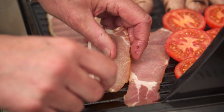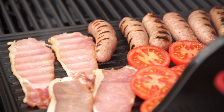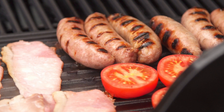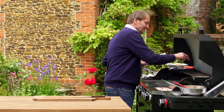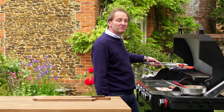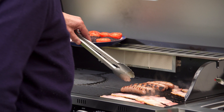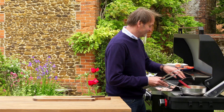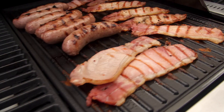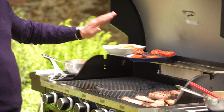Tomatoes are lovely, really softening up nicely. Tomatoes are soft — I don't want them al dente. Too many breakfasts I've had where the tomatoes are semi-raw; I want them cooked. Sausages are nearly there. Let's have a look at the scrambled egg — nice and slowly beginning to coagulate. Bacon — you can see that moving nicely.